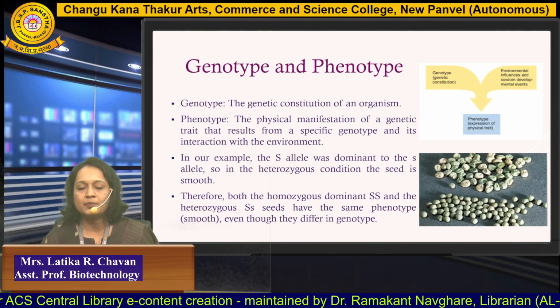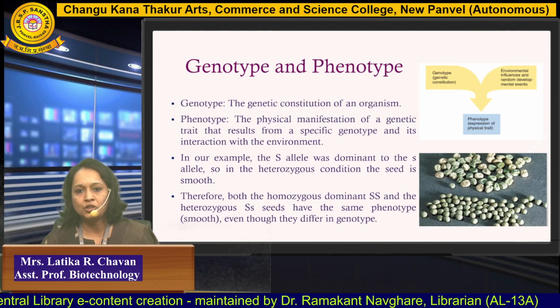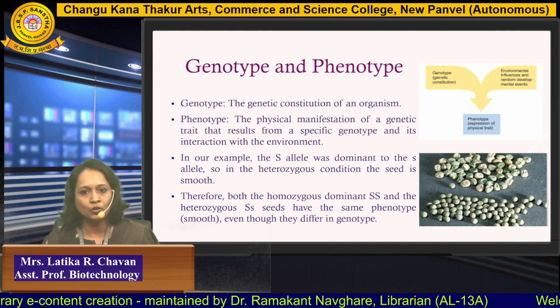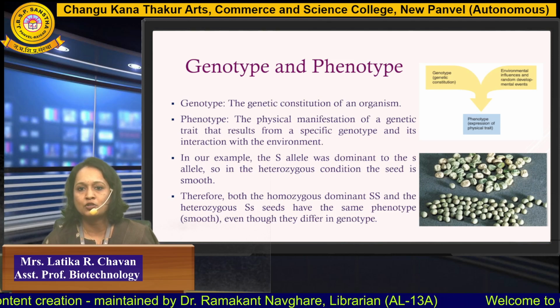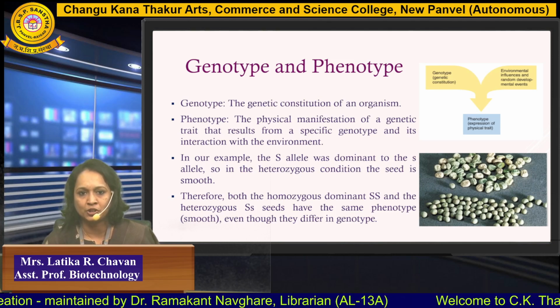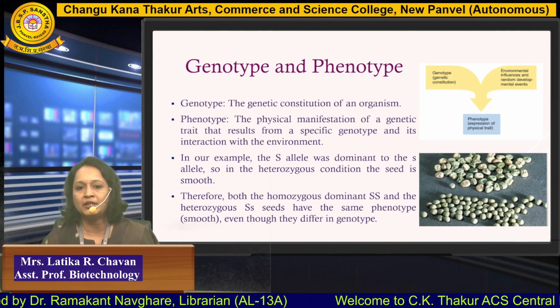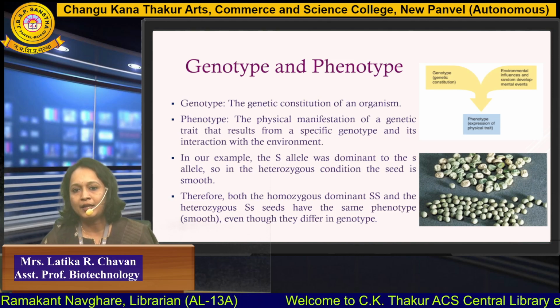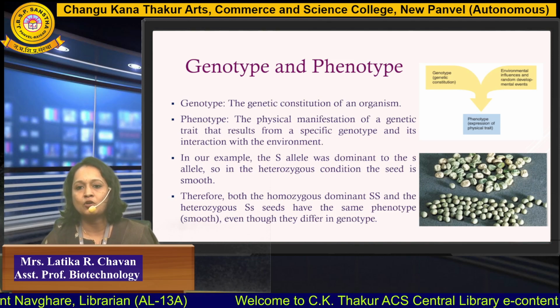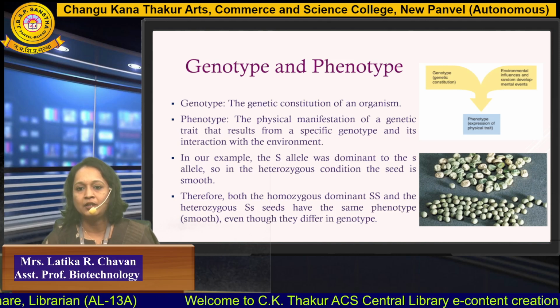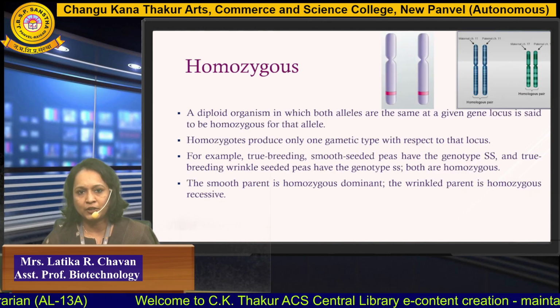So phenotype is basically produced by the combination of the genes which are there in an organism, plus the environment also plays a role in the expression of genes. So here I have shown you a diagram where a round appearance of P and a wrinkled appearance of V, that is because of the alleles which are there in that sweet pea.